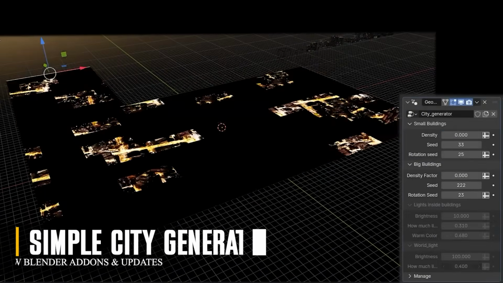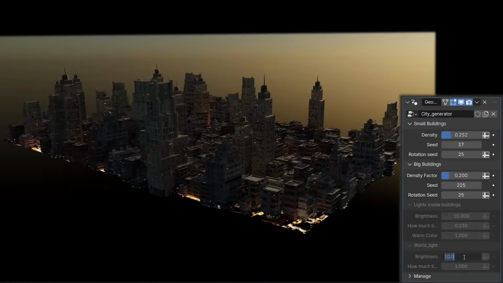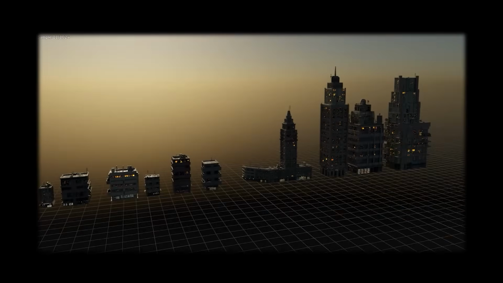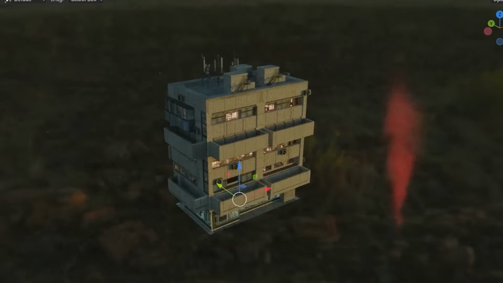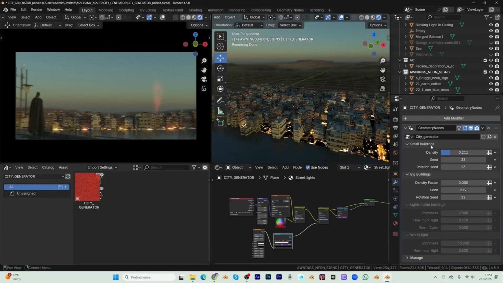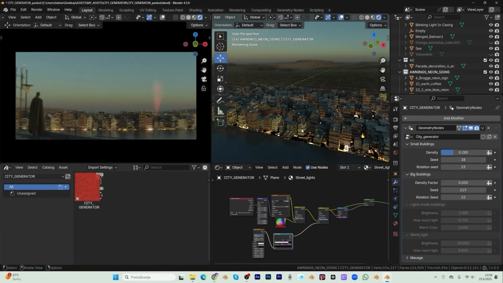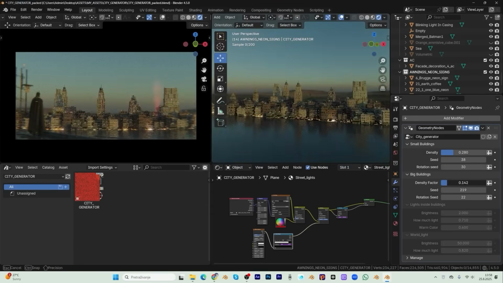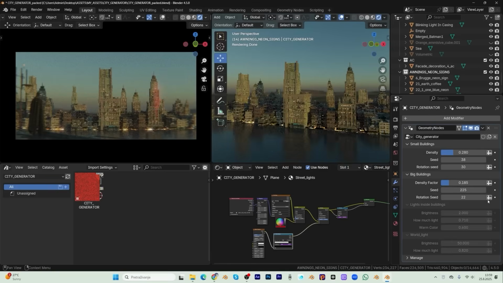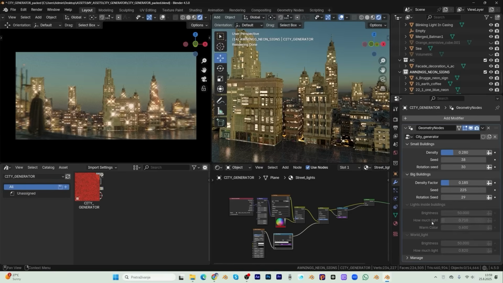Next, we're gonna talk about Simply City Generator, which is a lightweight but really interesting geometry node setup for creating cityscapes. It is designed to fill your background with a believable city really quickly, without needing a super detailed custom build. You actually get a set of 10 building models and a simple UI, and just 11 sliders to control the look of the city. Things like how densely packed the buildings are, the ratio of small to large buildings, random rotation seeds, and even toggles for light in the windows or overall night lighting.